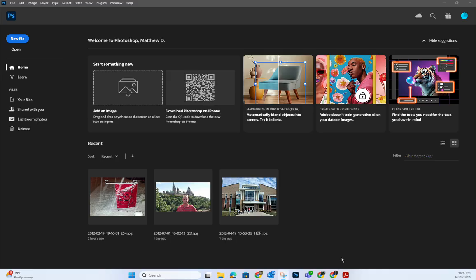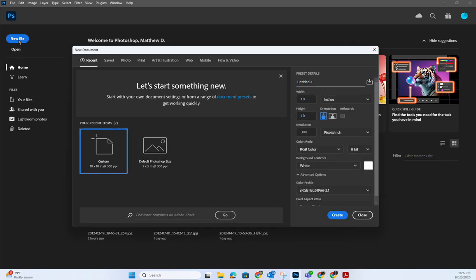If you open up Photoshop on your computer, you can find the PS icon. You can open it directly from there. This screen will pop up, and when it pops up, go ahead and hit New File. When you do that, you'll see a screen come up that looks like this.